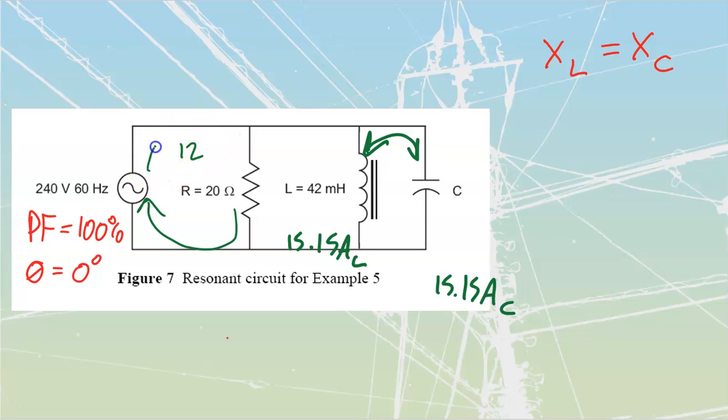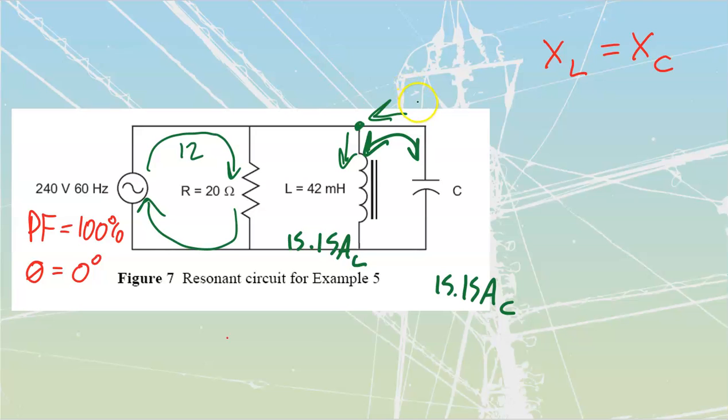And since we have a resonant circuit, we've got an XL that's equal to an XC, therefore they're going to have the same current. So they're going to be the same current in opposite directions, which would mean when one is rising, the other one would be going out of the node over here. And when the AC alternates, the other one is going into the node and the other one's going back out of the node over here.